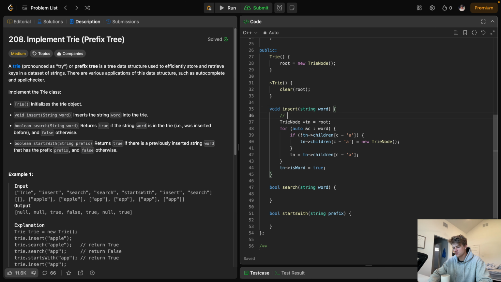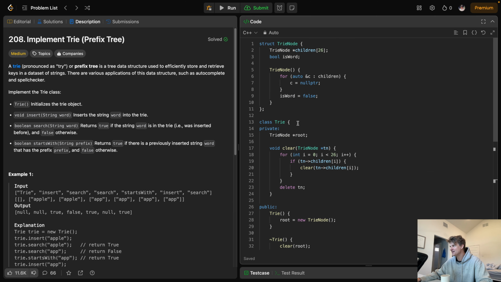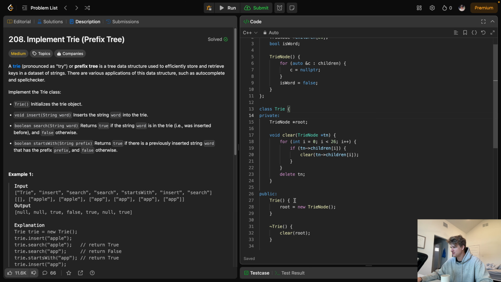So the time complexity of this, we'll use TC for time complexity, is going to be big O of n, where n is the length of word. And for space complexity, there shouldn't be any extra space here. That should be constant. Obviously there's space with the trie itself, so let's make a comment of that maybe in the constructor.